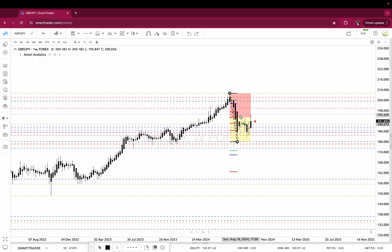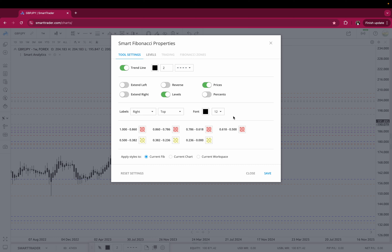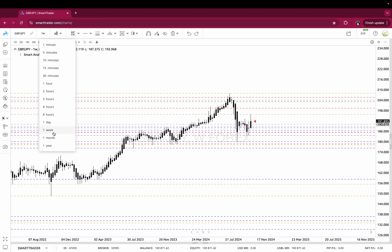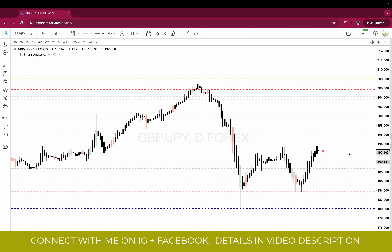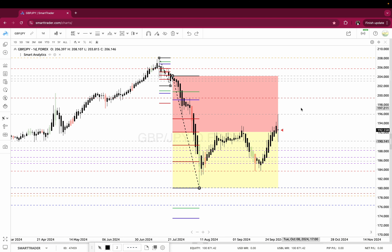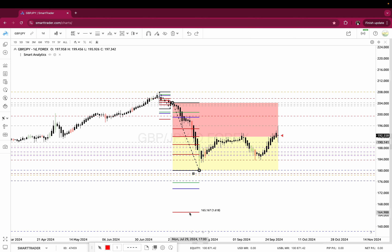Let's go down to the daily. What we're searching for is how to get into this play. On the daily, this is still an active Fibonacci to the downside. Take profit is probably going to be a little bit closer — at 165 — because we're in a lower time frame. On this one, price has hit the 61.8. Theoretically, once we get past the weekly, daily, monthly, and weekly level, the D extension would be at 165. But you've still got those strong levels to get through first.